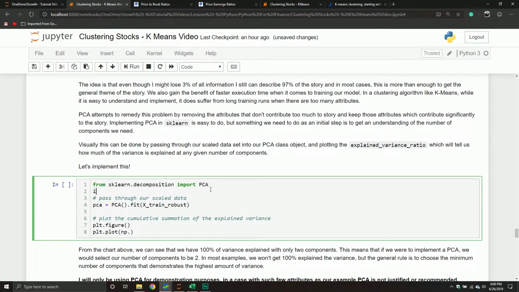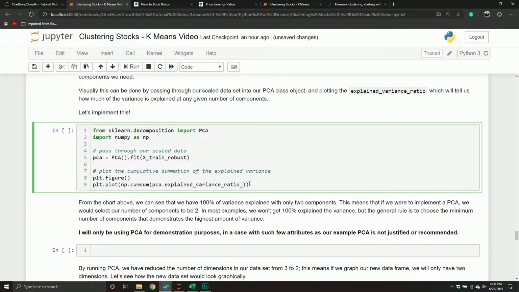Oh, I forgot to import numpy. Import numpy as np, and then we're going to say np.cumsum of PCA.explained_variance_ratio_ at the end. I'm going to put that down a little bit.